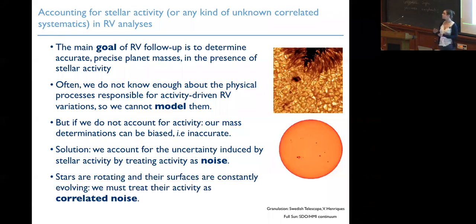Right, and moreover, we've already heard quite a bit about uncorrelated noise, so the jitter term that is added in quadrature, for example. I'm going to show that in a minute. But really, we know that the stellar activity processes are modulated by the rotation periods, and that they come and go because the active regions are dynamic and they evolve and they change. So we know that this noise is correlated in nature. It's not uncorrelated. It has a time varying structure.